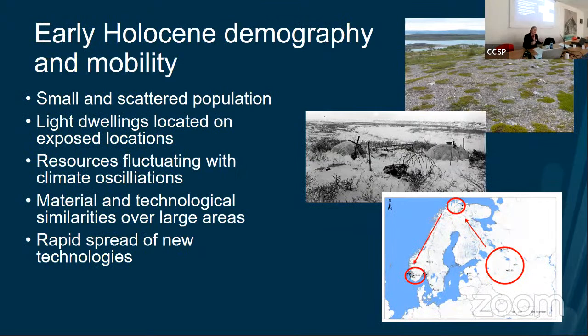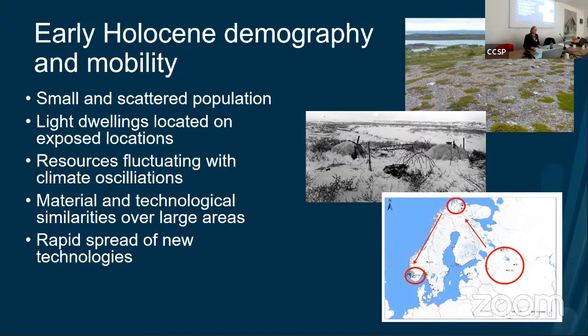Okay, so the overall question is, why are these two traditions so different? And we're going to discuss this by looking at demography and mobility in northern Norway in these two different periods. So again, if we look at the first period in the early Holocene, the other archaeological material demonstrates that we are talking about a very small and scattered population over several millennia. Again, bear in mind that this was the first time that people ever settled in this region. It takes quite a long time for people to really grow to a larger population here.